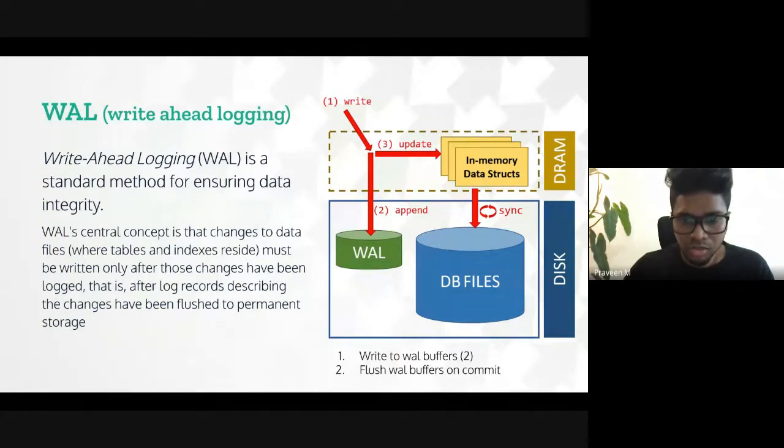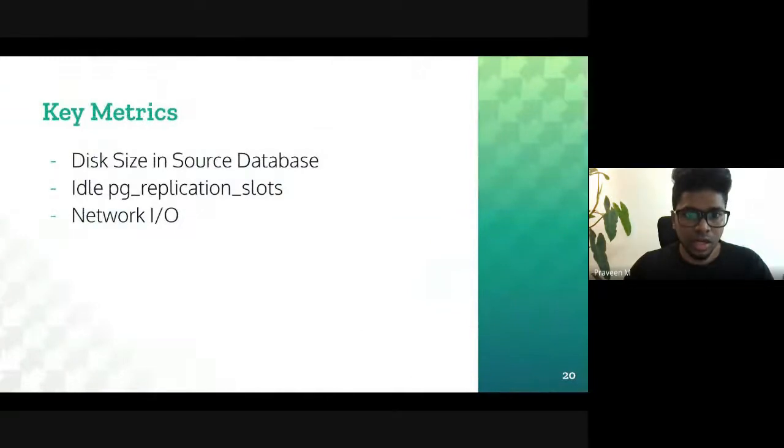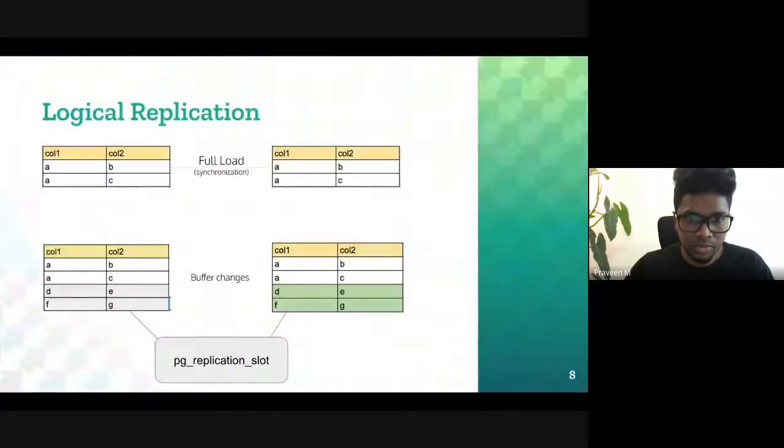The problem that we have here while turning on wall and then doing this two-step process, which is what we saw in a previous slide, is that when you move something from point A to point B, and you say, I'm going to stream all the incoming changes into a buffer in the source database itself, the source database is going to incur a lot of cost in terms of disk size. So whenever we start a DMS task or any migration task that moves data from our source database, there would be a really big surge in data disk size. And we have to control that by speeding up the full load step itself. That's why breaking down tasks will speed up all of these things. And then the data disk won't run out of disk space, and all those scenarios can be avoided.